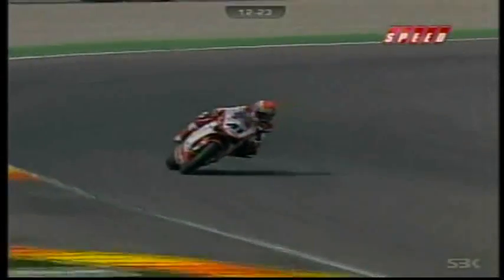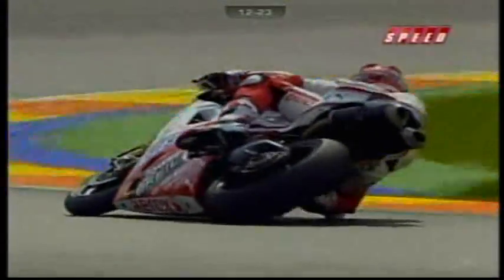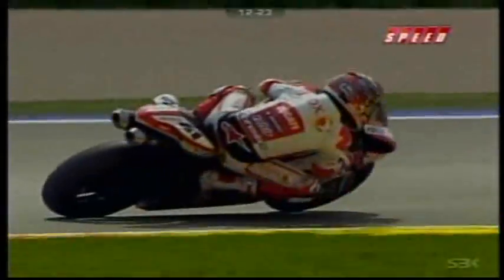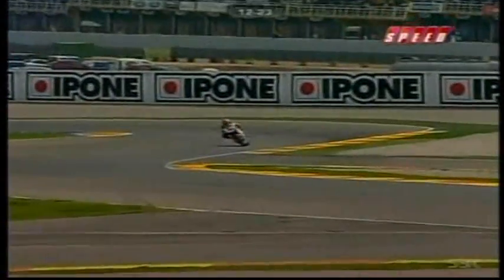Definitely, I mean, he's also taking a little bit of time to get used to this machine, but the Ducati is an easy bike to ride. Not at the speed that he's riding it, but yeah, easy for you to say. It's easy to get closer to the limit, and it's a smoother bike to ride. Last year's Yamaha was a very aggressive machine on the power, which is why he slid around a lot more than he is right now.